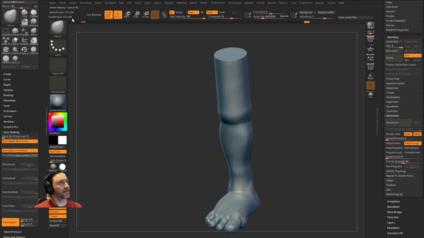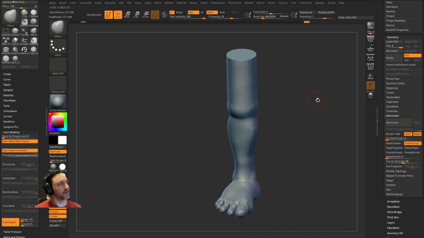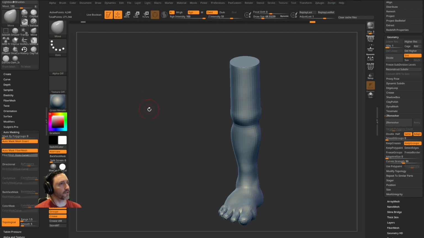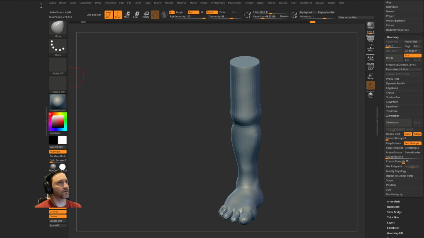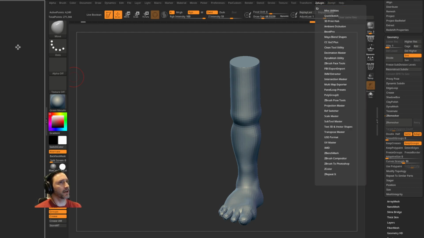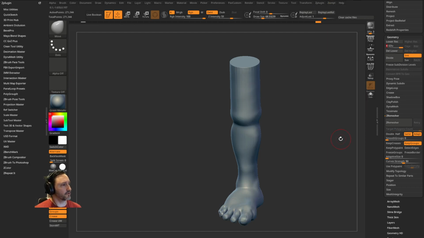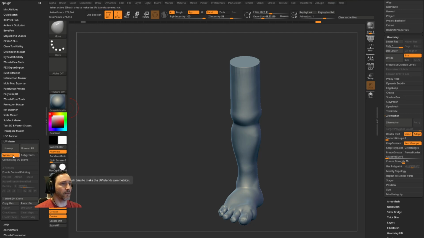The other thing we can do with subdivision history is, oh, now I want UVs. Oh, but it's hard to UV 271,000 points. Well, it's not hard to UV subdivision level 1 of 404,000 points, right? So let's go in here to ZPlugin. So we have a high res object, not a big deal. If we want to UV it, go in here to UV Master. It's not symmetrical, but it does have polygroups we want to use maybe. We're going to say work on clone.